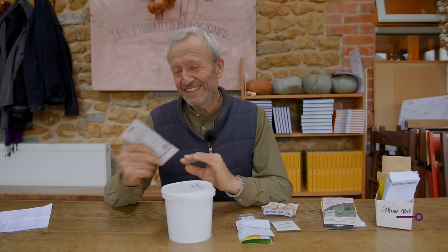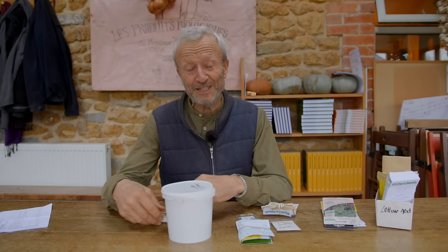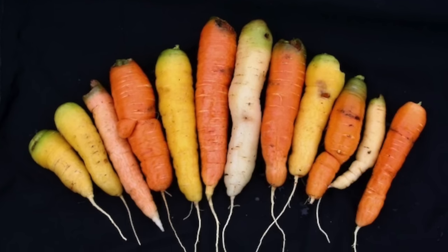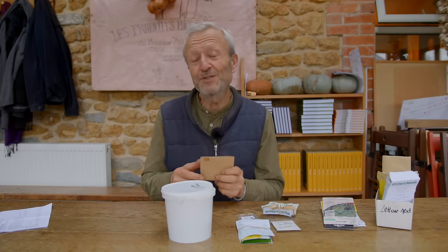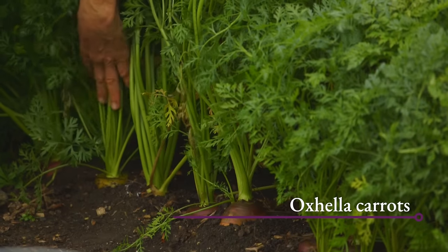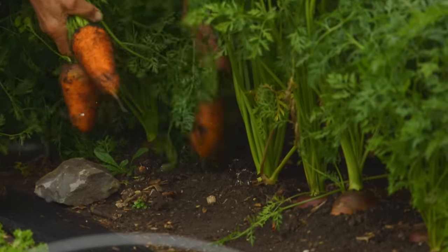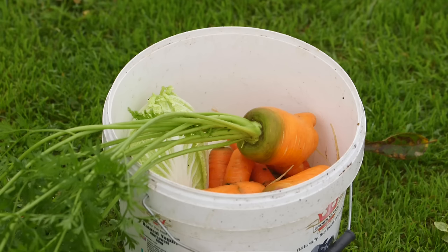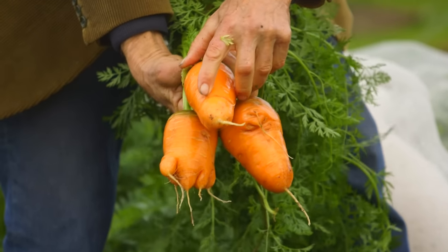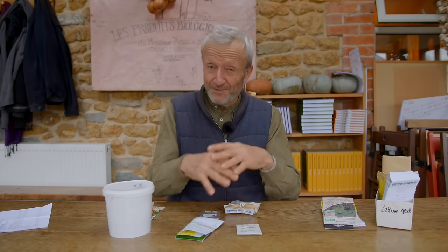If you want a really long carrot there's one called Sugar Snacks — it is a hybrid and grows so long I have trouble getting them out. Carrots come in all different colours: yellow, white. This one I also like is Oxella — home-saved seed again — because it has a short fat shape which holds the moisture, it's high dry matter, stores really well for winter, and carrot root fly find it a little bit more difficult to eat compared to other carrots.